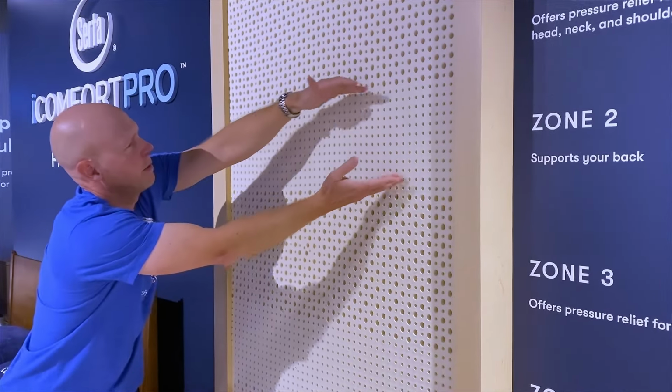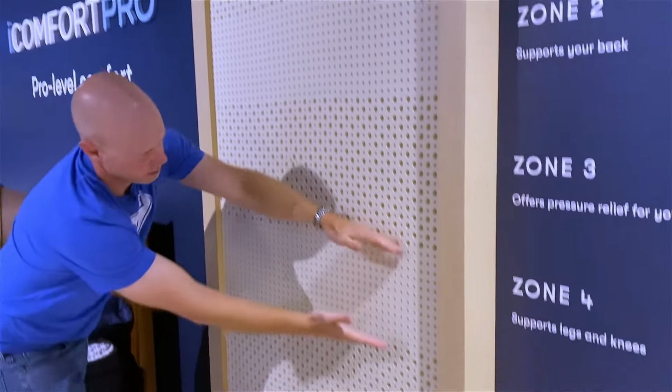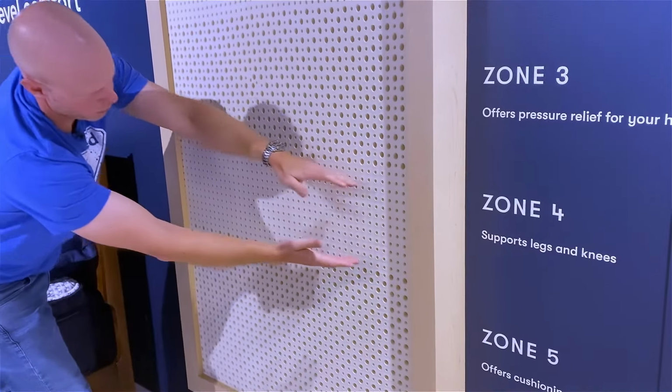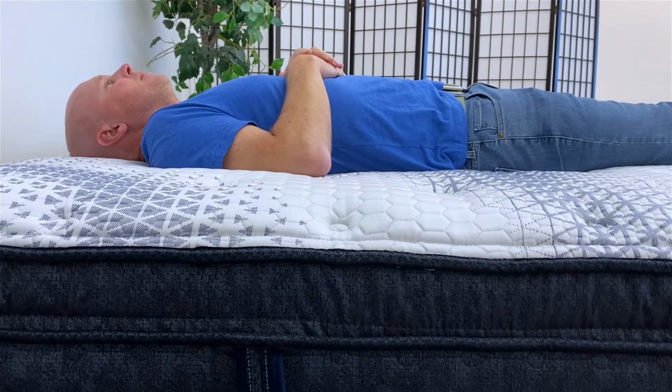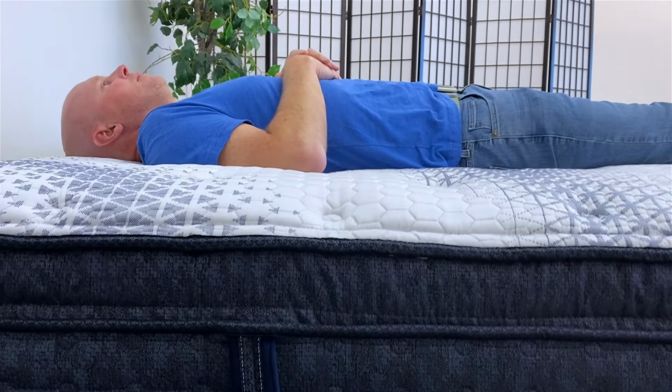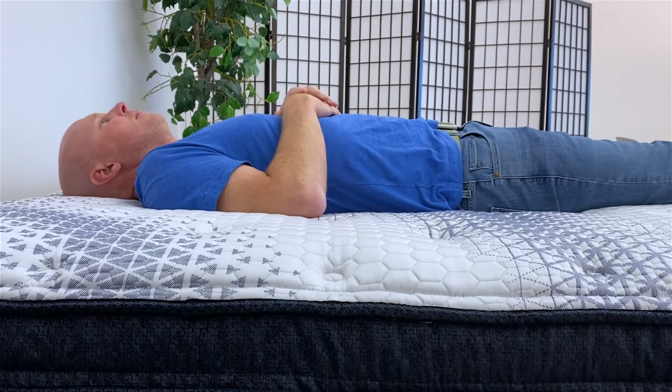This zoning is coming from the pin core hole pattern in the latex layers. When you have 13 inches of those latex layers, all of which share that same patterning, you're going to get a pretty significant amount of that zoning effect. And I find that to be very compelling, particularly for back sleepers, for whom the lumbar area of your back is well supported, but also for side sleepers.